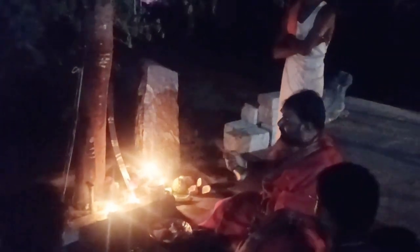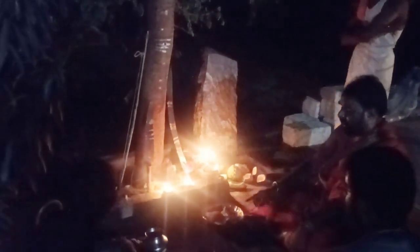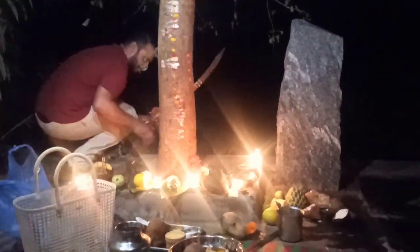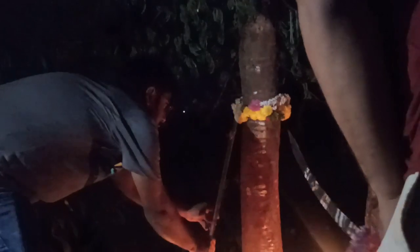In the night, we call this the Bani Mara tree and we worship it because the Pandavas were going to Agnyatavasa. Before they went, they put all their weapons in this tree and went to Agnyatavasa, and after they returned they took their weapons back — that is why we worship the tree. Each one of us — my uncles and everyone — takes the weapons and goes around the tree. You use the weapons slightly like that, click a picture, and then we get some leaves of the Bani Mara, which is the tree in Kannada.